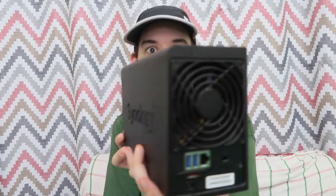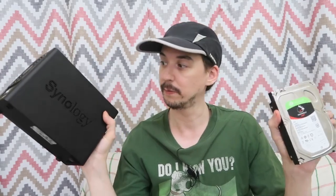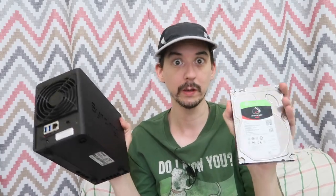The drives inside are from Seagate — this is a four-terabyte IronWolf drive, and these were also given to me. The nice thing about having Synology with IronWolf is that they've cooperated and coordinated, so the hardware and software can talk to each other. If something's going wrong, the Synology will tell you much sooner because the IronWolf has additional data it shares, like vibration sensor readings, so you get an early warning if your drive is going bad.